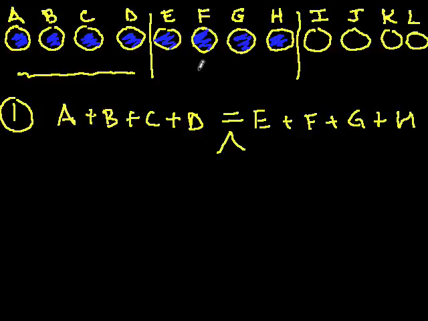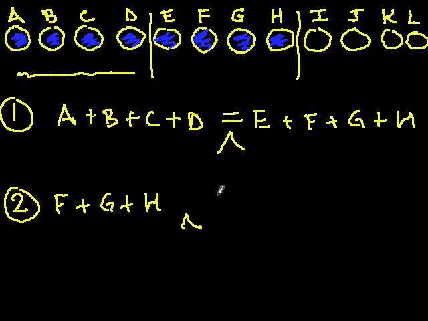Let's take any 3 of the standard balls, say F, G, and H, and we're going to weigh F plus G plus H and compare that to I plus J plus K. What are the possible outcomes? They might weigh the same. If F plus G plus H equals the weight of I plus J plus K, then we know that L is the oddball out.